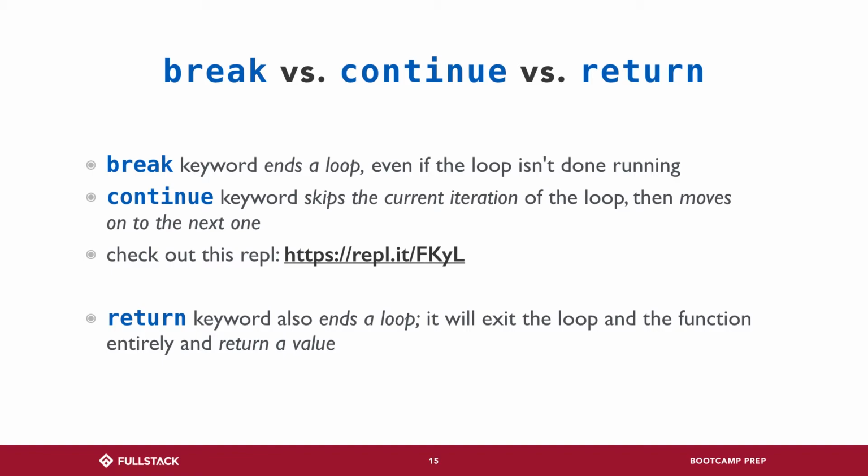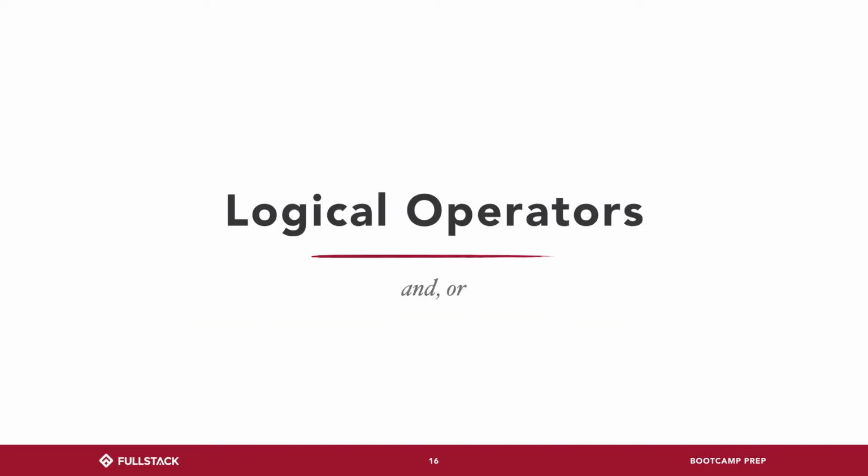And then return is the one where it ends the loop. It also ends the function in which it's called, and it gives you back a value. And because it ends the function, as we found out earlier, nothing after the return will be run either. That's why when you look at most code, return is usually the last line in the code, or it's inside an if or else. Because once the computer hits the return, that piece of code should be done running. Any questions on breaks, continues, or returns? Very simple concept that once you use once or twice, it'll become pretty clear where the appropriate ways to use them are.